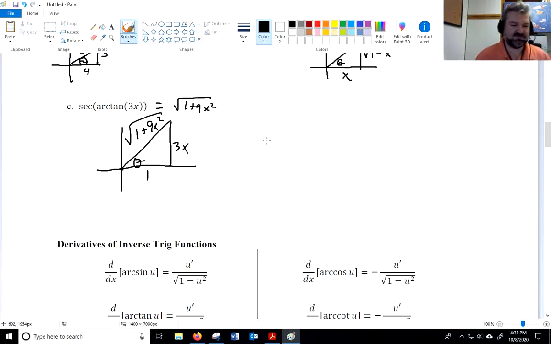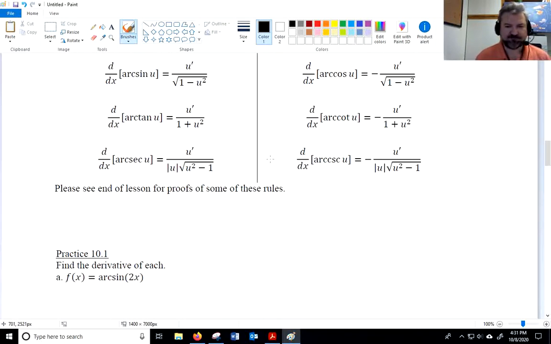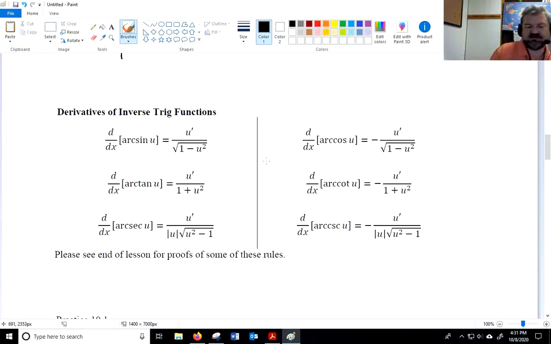Okay, so let's take a look at our derivative formulas. The derivative of arcsine of u is u prime over the square root of 1 minus u squared. And arctangent, we saw earlier that it had a plus in it, right? When we were doing that conversion, and arcsine had a square root. So you can imagine that's kind of where they come from. Well, arctangent u is u prime over 1 plus u squared. The derivative of arcsecant u is u prime over the absolute value of u times the square root of u squared minus 1. Eek. You won't see that one too often, but we're going to learn it, but it's not that common a formula, at least in our AP calculus.